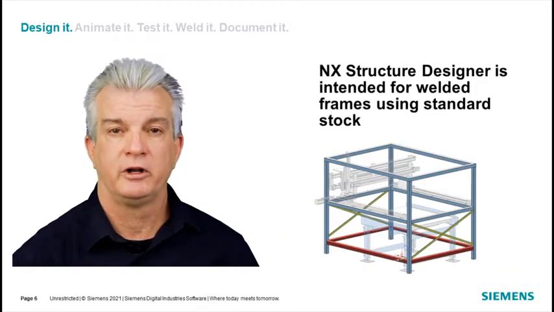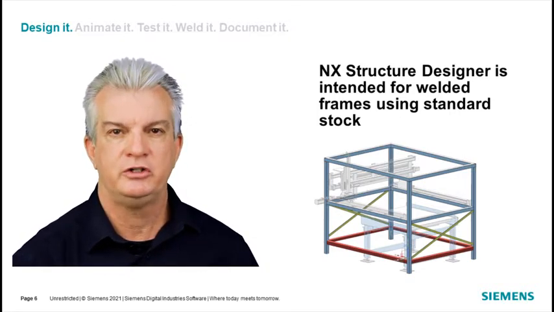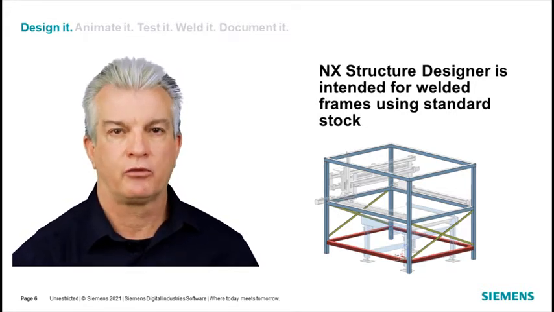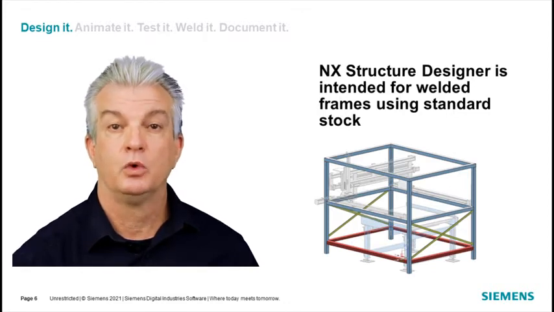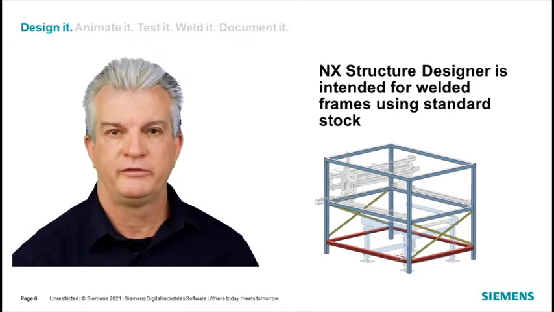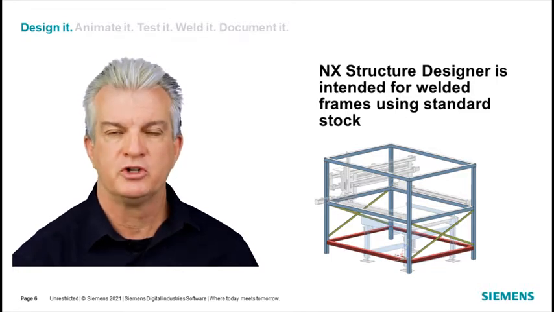Scott, great summary. I'll bet a lot of you are struggling with those same problems. NX Structure Designer was designed to alleviate a lot of those issues. It's intended for welded frames that are made from standard stock. We have a great 3-click cage command, rules-based member placement and corner definition so you get the right answer out of the box. We have an extensive library filled with different shapes, sizes, and materials. You can also turn a visual reporting option on to see exactly what stock makes up your frame.